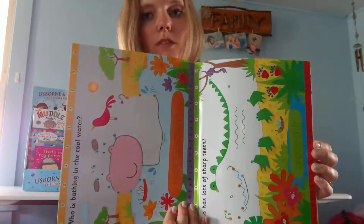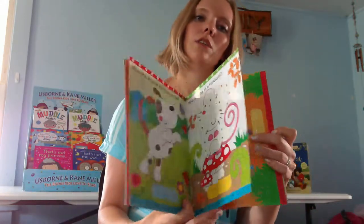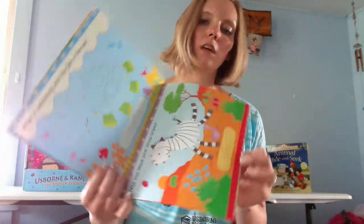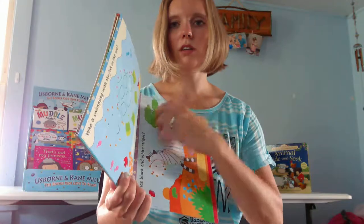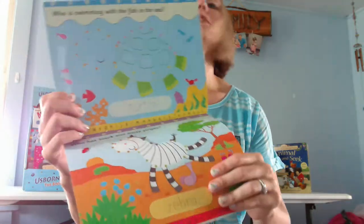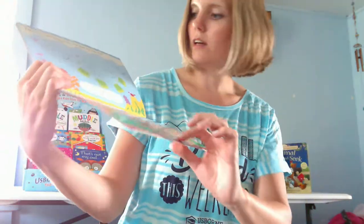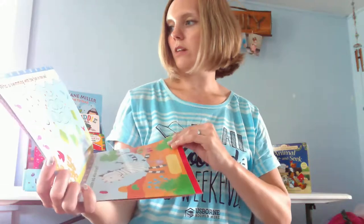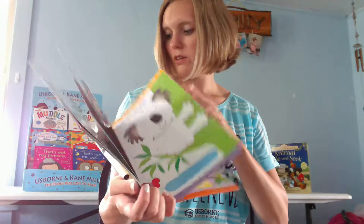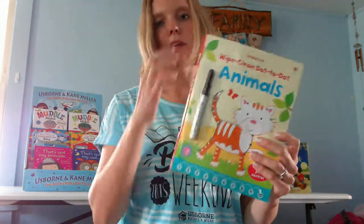This is just a dot-to-dot of animals. But the activity book also has things like mazes, different activities, and little doodles. It's great because you just use the dry erase marker, draw on it, then wipe it clean and you can reuse it. The dot-to-dot also has words you can trace over and letters, so it is still very educational.